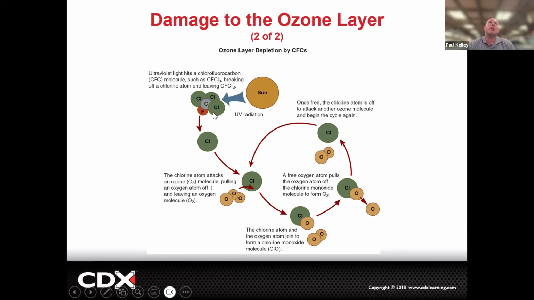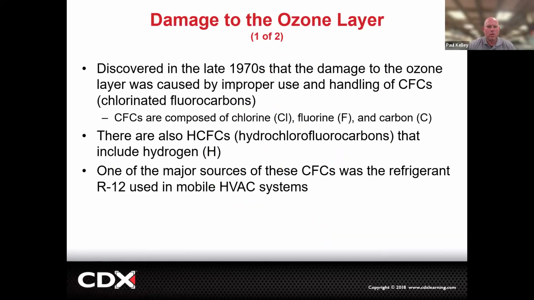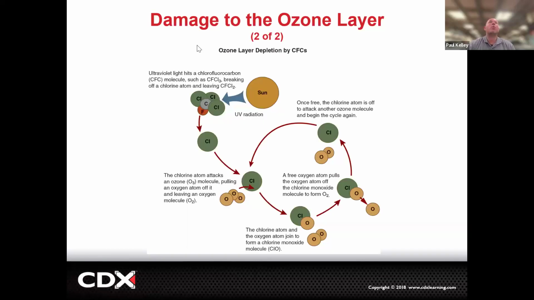When the sun shines on it and gives off UV radiation, this is what happens. You see there's chlorine, chlorine, and then there's fluorine. And I forgot what the other one was. Chlorine, and carbon. Of course, carbon. Right there. The UV radiation hits it. Look what happens. Can you guys tell that's a chlorine atom? A chlorine atom will separate from the molecule of R12.